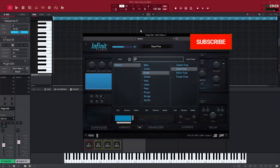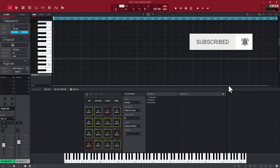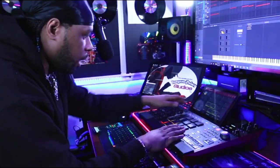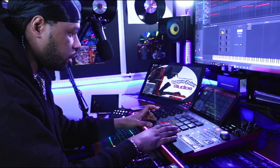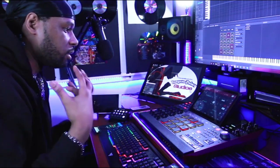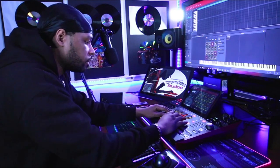I'm going to throw a flute on this — it's a flute from the Infinity Vibes VST. I'm going to mute the drums and bass so I can just hear the instruments and vibe with how this instrument is going to go and how I'll play the notes. We're going to freestyle something on the page.